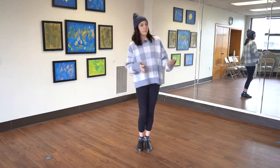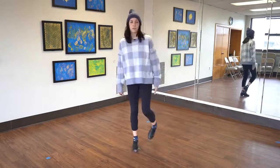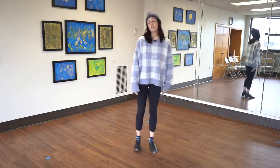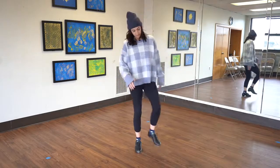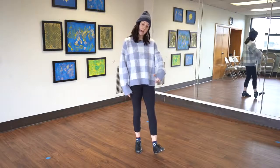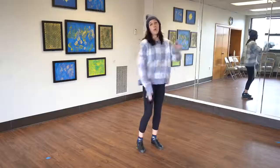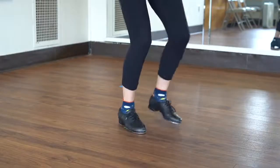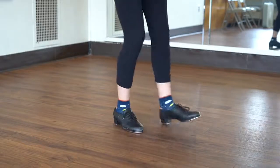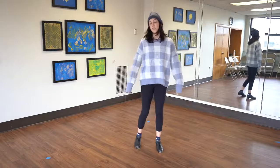So we're going to start with the review, just because it's easy and I think it's about time. So my first video, I had you all learn the paddle and roll sequence, which is the heel, the dig, the brush back, the toe, and the heel. And then you roll that by continuing throughout your feet. So that's your paddle and roll.